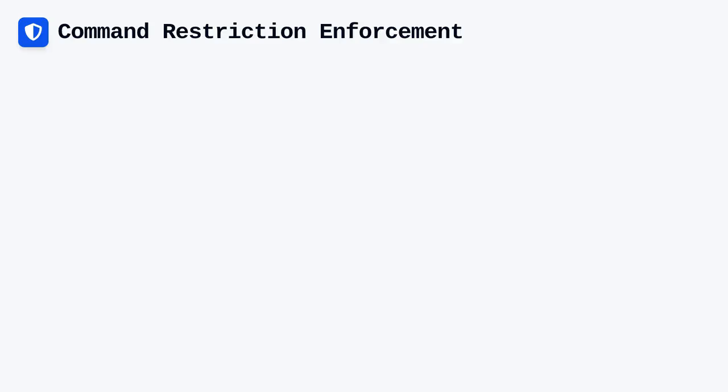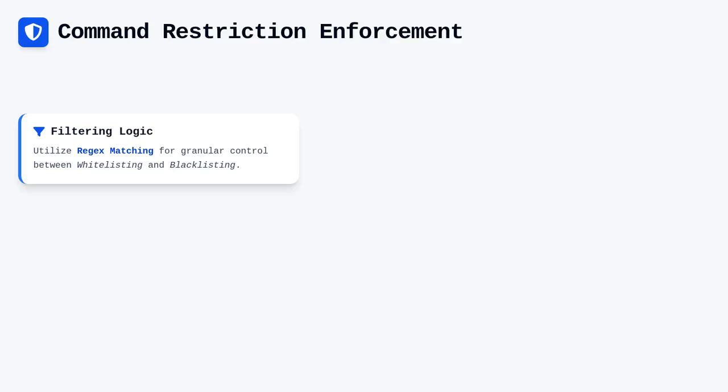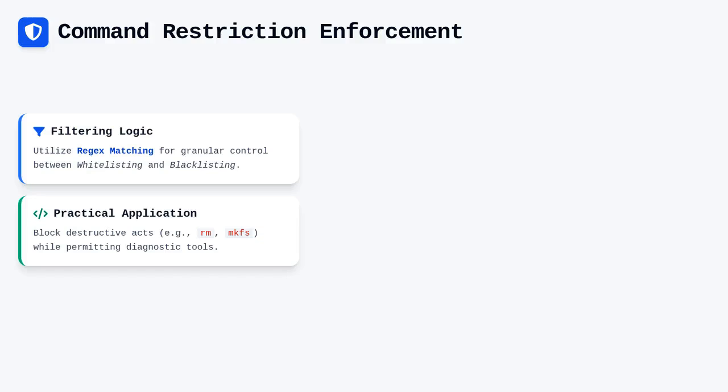Once the basic connection is established, the enforcement of command restrictions becomes the primary defensive layer. Implementing blacklisting or whitelisting necessitates a solid understanding of regex matching syntax to ensure that your filters are both effective and performant. You might, for example, wish to block destructive commands like rm or mkfs while allowing standard diagnostics tools, and regex enables this granular control without requiring a comprehensive list of every potential shell command.